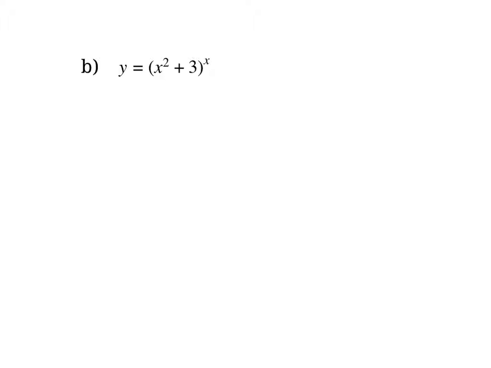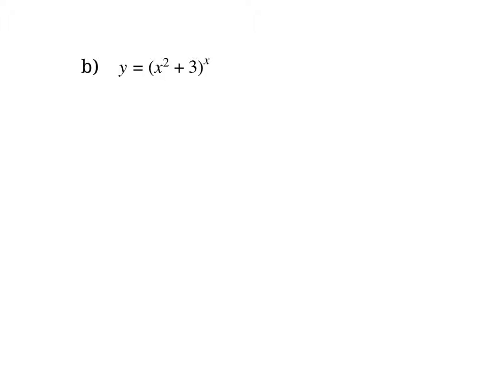Okay, now this is a little bit of a different question because we have an exponent that is a variable, right? So we have a variable that's down here and a variable that's up here. So it's like an exponential equation, but it's also not an exponential equation because it has a variable here. So it's a combined exponential equation, sort of. And there's a few ways to tackle this question, but I think the easiest way is let's make that exponent x, let's bring it down.